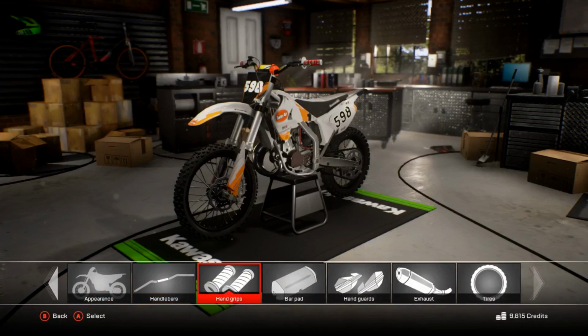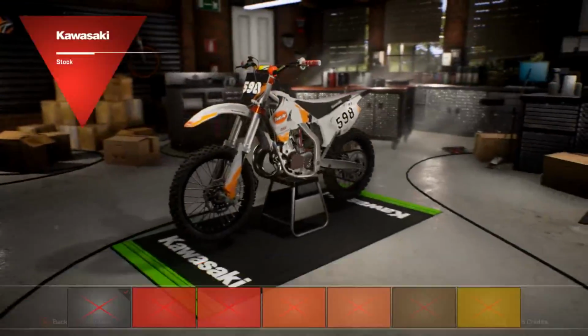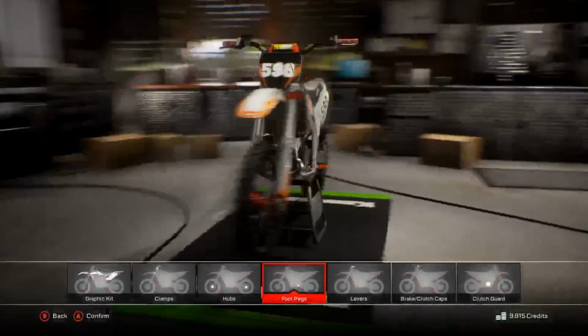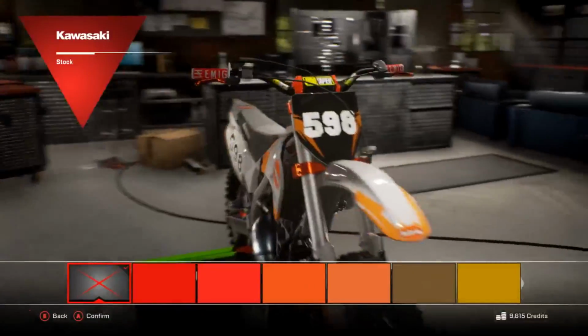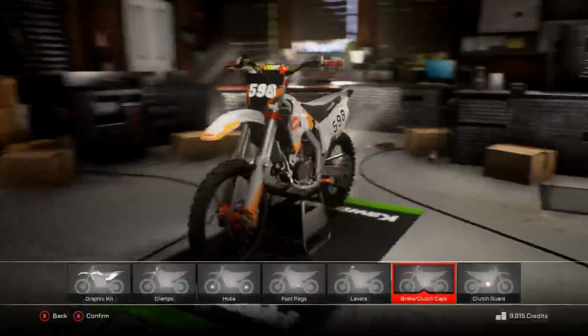Actually, wait, no. We can go back and change some of the stuff for free, can't we? Yes, we can. So we'll try and match up the Twin Air orange on everything here real quick for anybody interested in seeing how much bike customization there is, because there is a lot of it in this game. And we'll go with that. The levers, we'll also make those orange, and I don't even know what this... Oh, this is the brake reservoir cap right here. Again, we'll go with the orange on that.